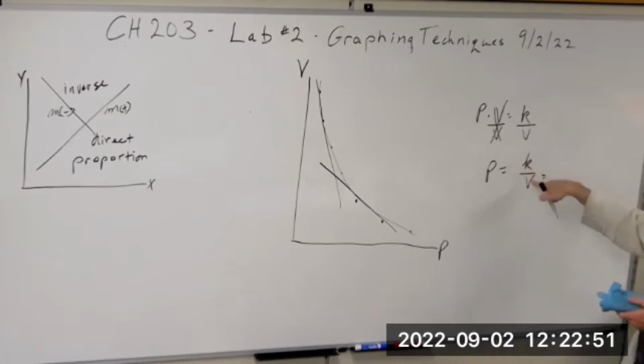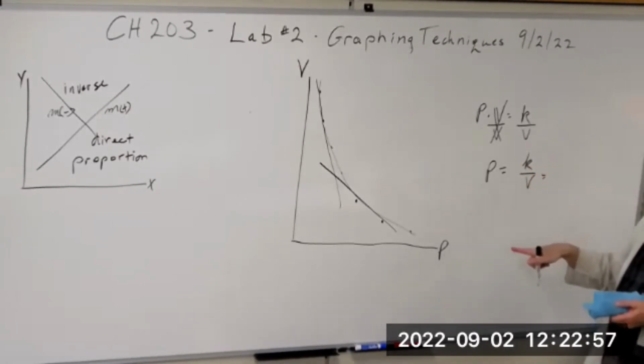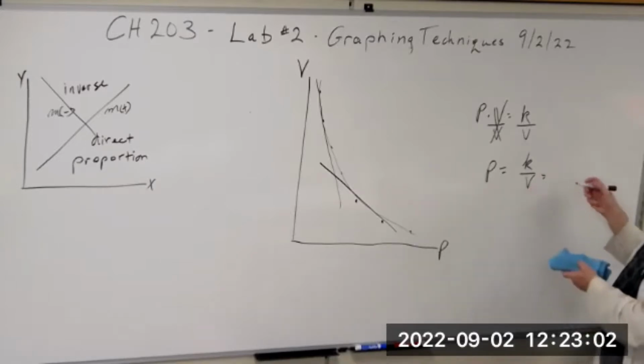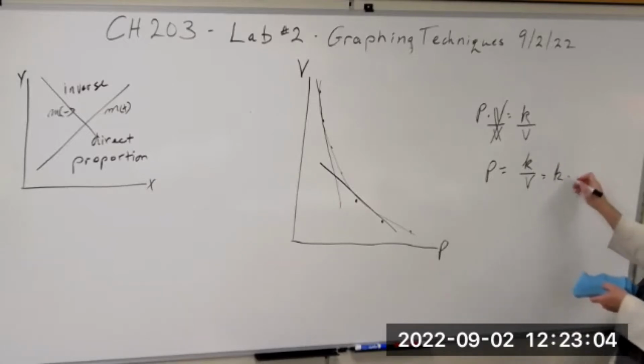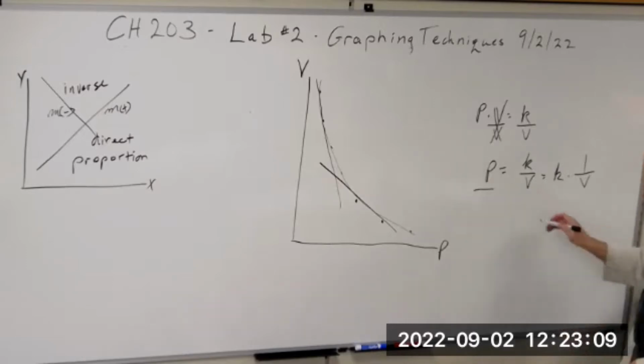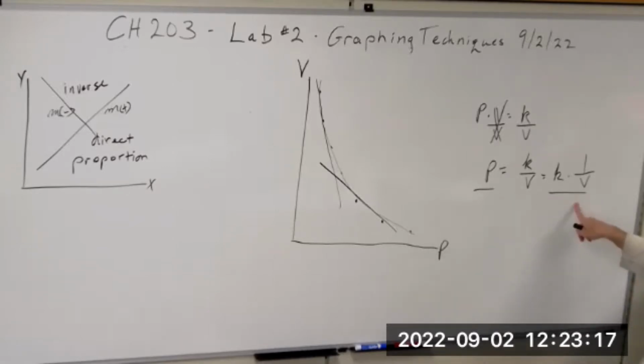Well, what does this represent? It's the same as K times 1 over V, isn't it? K divided by V is K times 1 over V? Yeah. Okay. I want to put the K here, and I'll show you why in just a minute. Now that we've got this part of it and this part of it, what does that look like? Y equals mx. We got a straight line. What's B? In this case, B is equal to 0. Our straight line goes through the origin.